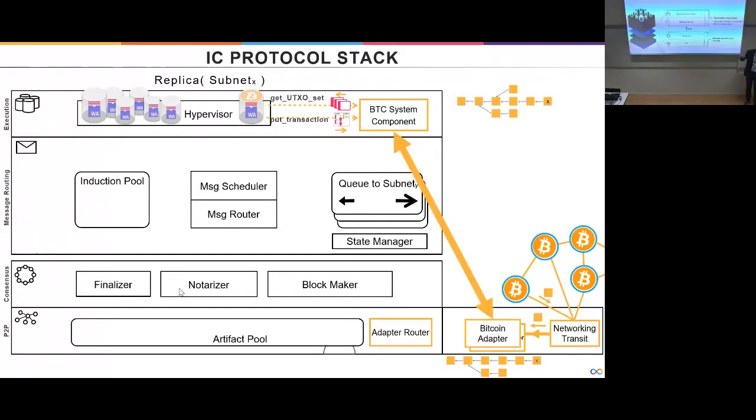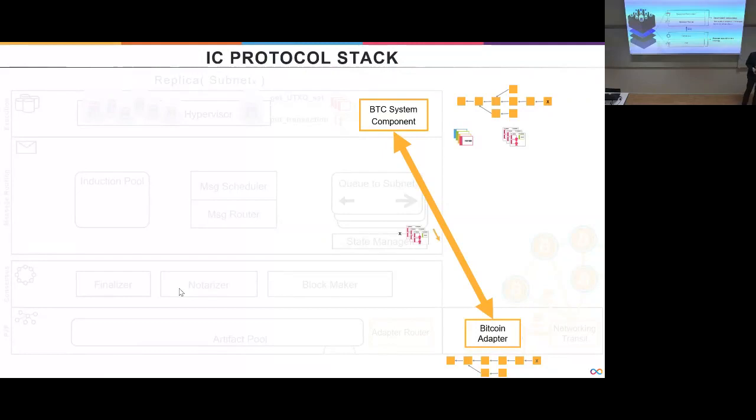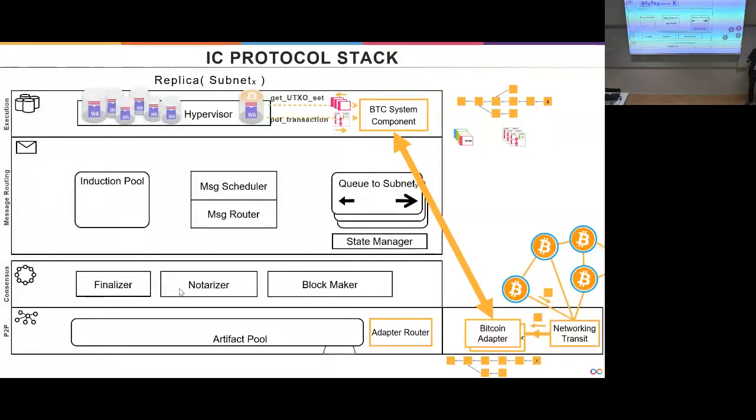So now let's look at the technical architecture of the Bitcoin integration. So again, let's look at the product stack, but this time with Bitcoin and threshold ECDSA functionalities enabled. We're also still at a high level, but a bit more technical. We have the same diagram with a couple of Bitcoin nodes usually waiting for the integration.